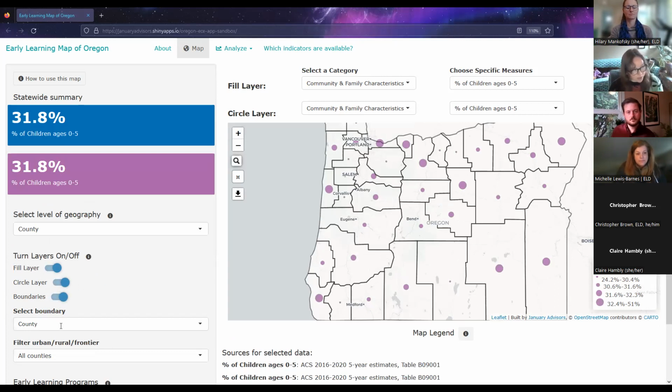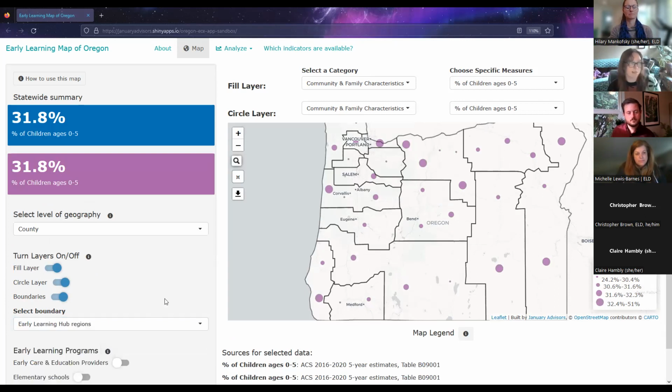I selected boundary, and I'm just going to go ahead and put early learning hub regions as the boundary so we can begin to see everyone's region and maybe zoom in on a hub region to show for this example. So a priority population that I saw listed for multiple of your regions is something called socially complex families.